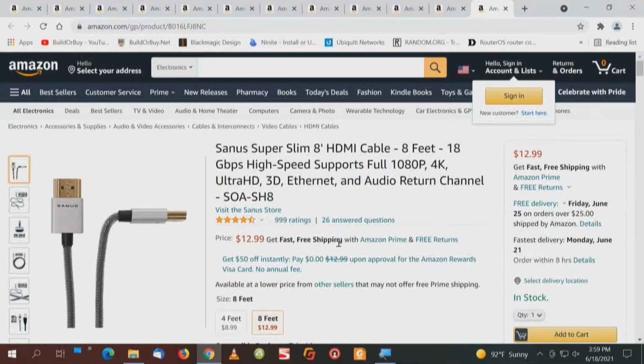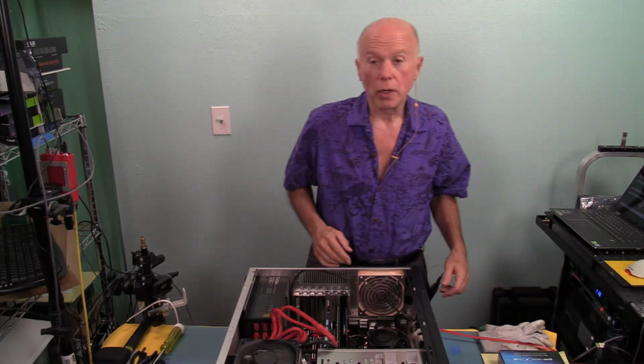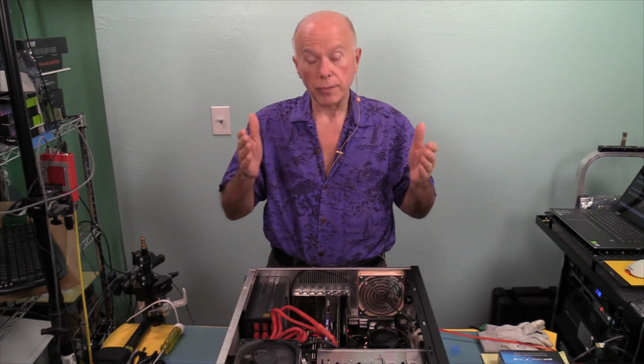One last thing I want to mention are the cables for HDMI. I'm not a big fan of HDMI, but everything that we do has to be HDMI. Because of the video switch, we have to be able to convert everything to HDMI. I don't care if it's DisplayPort, mini DisplayPort, whatever. We have to go to HDMI. We go through converters. For example, this computer that we are looking at, this computer is running.